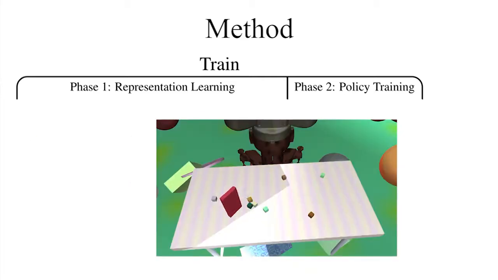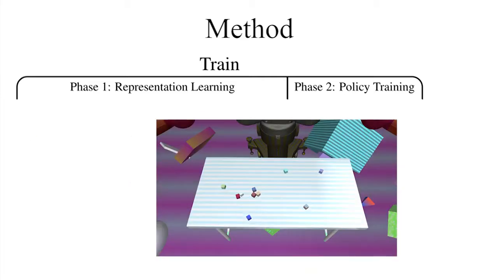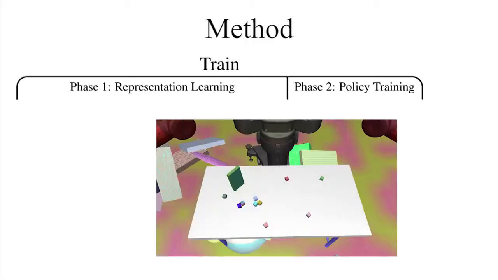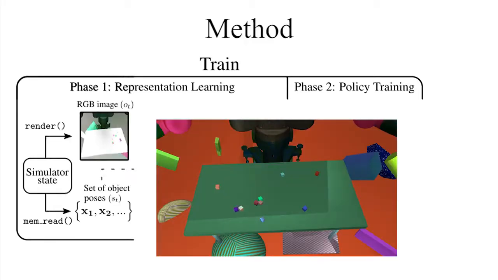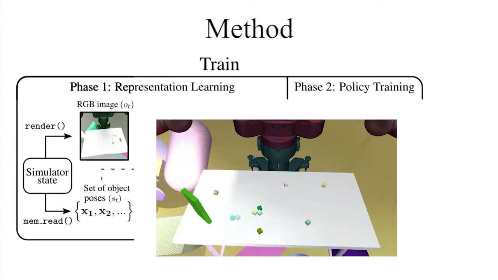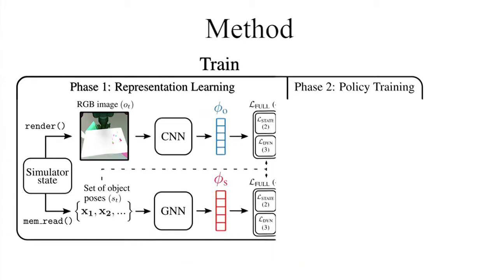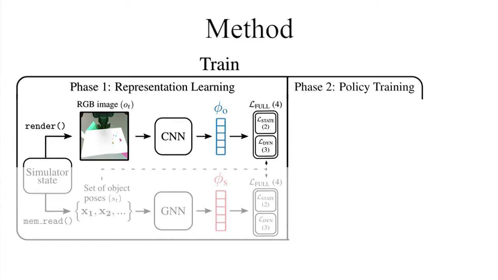We collect a training dataset in simulation while applying domain randomization and using a scripted policy designed to randomly move objects around. At every time step, we record both images and raw object poses. We then use this data to train a pair of 2 encoders to learn latent spaces that capture multi-object information from their respective modalities. One of these encoders is a CNN that consumes RGB images and tries to predict raw object poses, thus learning an image-to-state mapping.